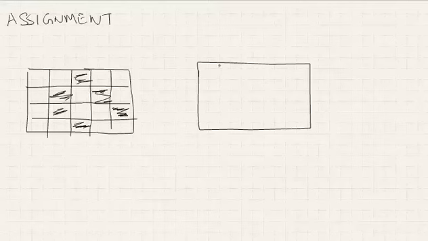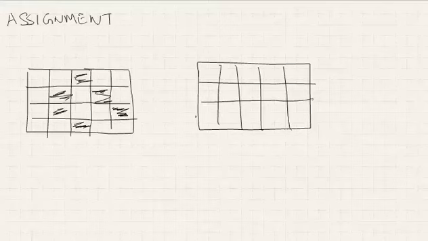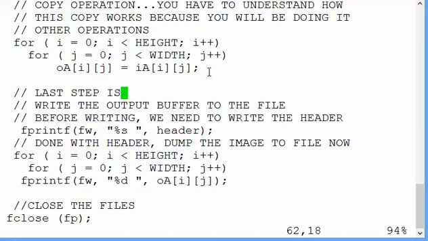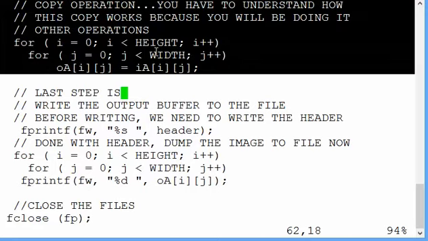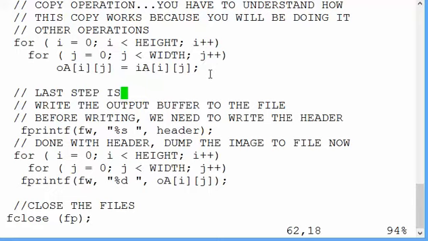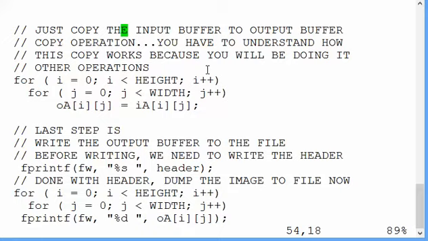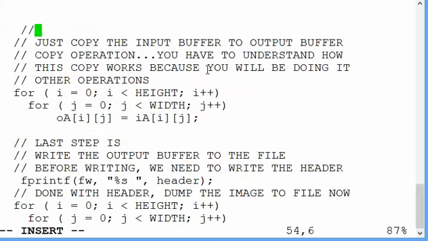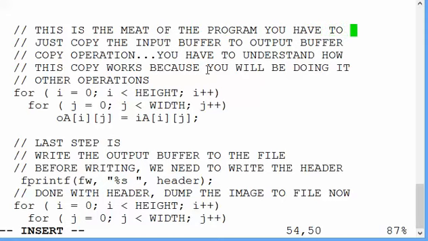I want you guys to write the line of code here where we copied, you remove this and put in the code for the second assignment. Alright, I'll write it down so you guys know. This is the meat of the program. You have to worry.